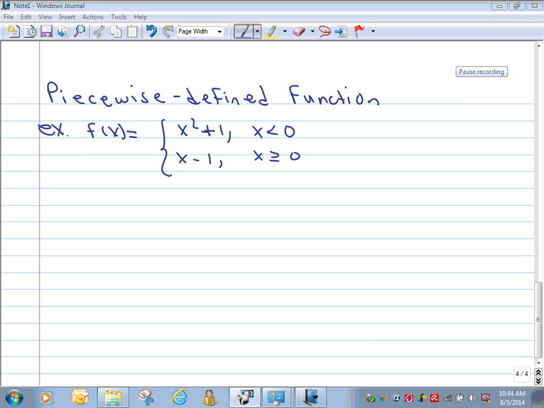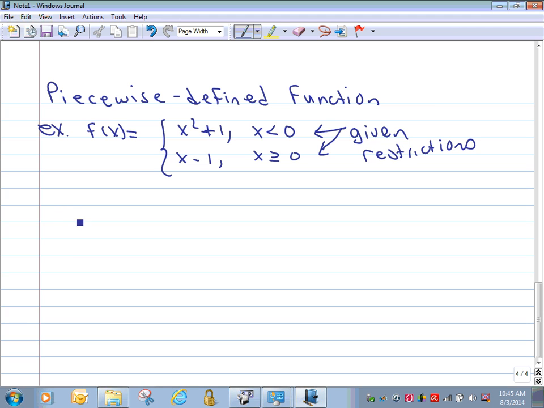Okay, this is a piecewise defined function. A piecewise function means that all of the parts of the graph make up the function, but there are different parts or different pieces of that function, and each piece has its own restriction. These are your given restrictions. And this is where you always start. These are also, just like our square root, really plotted well by using the point plotting method. So we're going to do that.